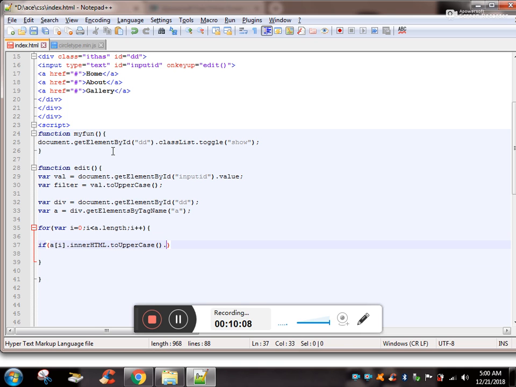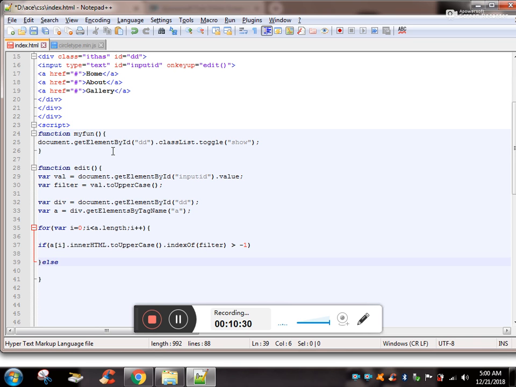If this matches indexOf with the filter, if it matches, it will give a positive value. If it does not match, it will give a negative value.